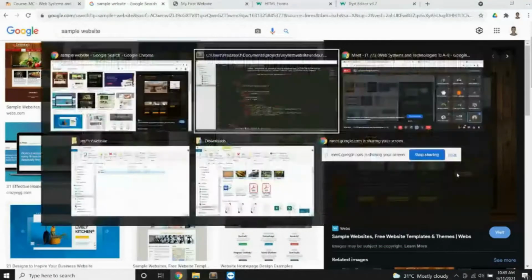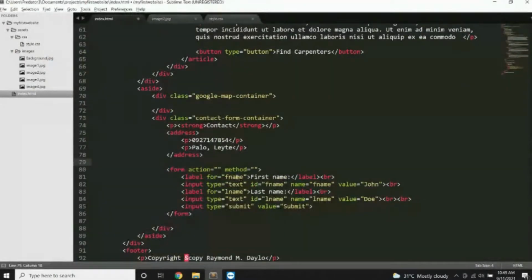Name, email address, message. Name, full name. Then email. There are two types of email, then email address.